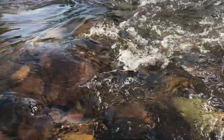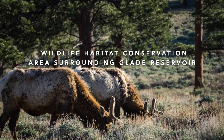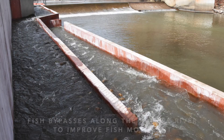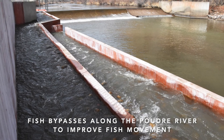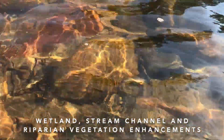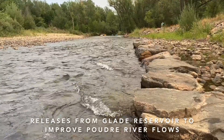NISP has $60 million of enhancement and mitigation to not only make the project equal in environmental effects, but actually better. I live in Fort Collins. One of my favorite things to do is go walk or ride our bikes along the Poudre River, and it's important to me that we're being good stewards of the environment through this project.